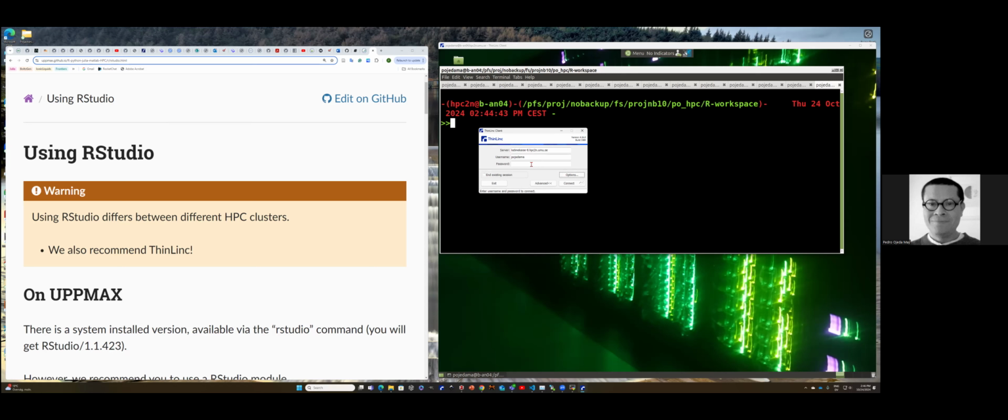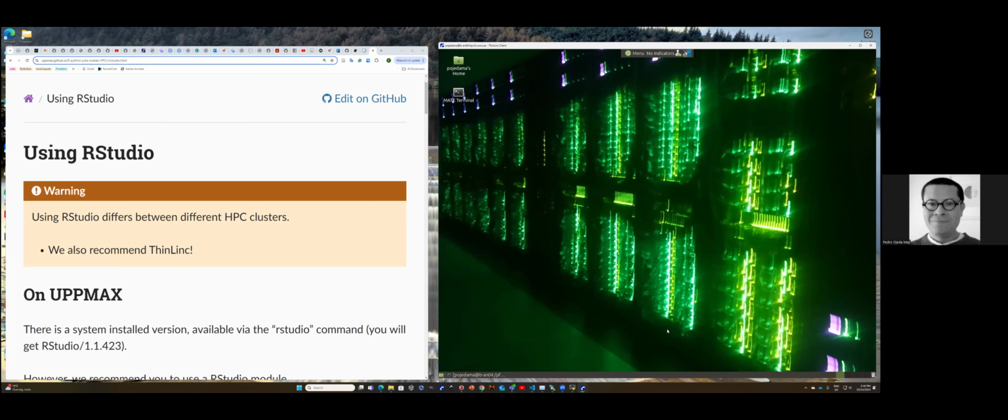Then once you fill in these inputs, you connect, and you will see an interface like the one I have here. You will also see a menu bar appearing on either this side or this side, depending on your configuration.